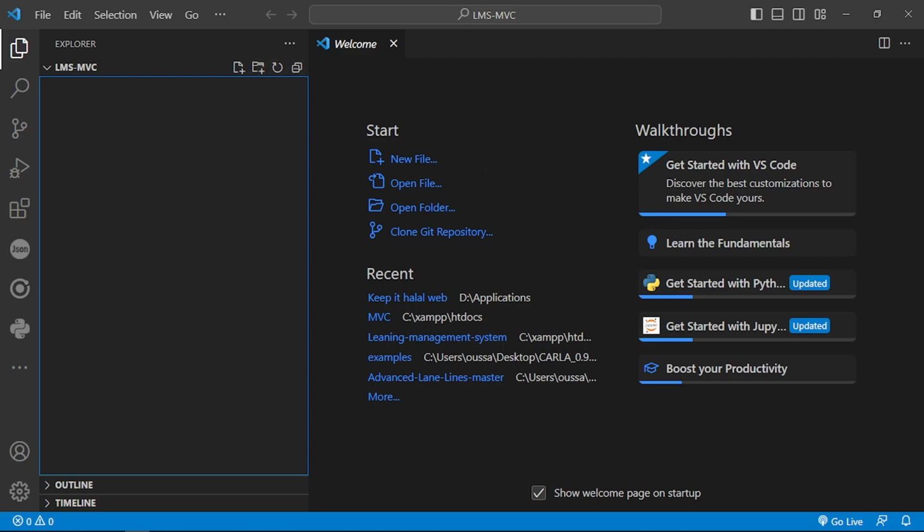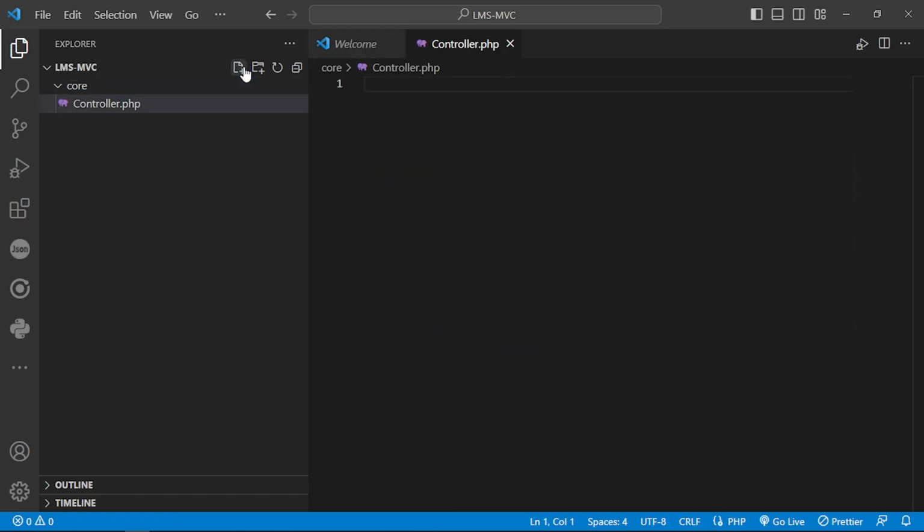The first subfolder will be the core folder that will hold our core. This folder will contain all our framework specific code, and within the core folder we will create a few more files. The first one will be the controller.php, and it is a core file that is responsible and the basic class for all our controllers that we will create, providing methods for loading models or views, and any other function helper.